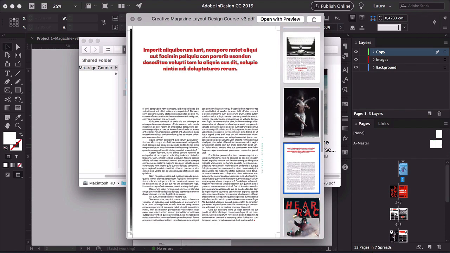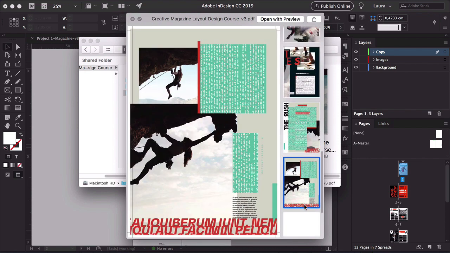You can see that on the side and the corners. So what's going to happen is the printer is going to take individual pages, for example, on a spread, and overlap them. So sometimes a PDF can look a little bit scary just because it has that extra bleed on the side, but there's nothing to worry about.